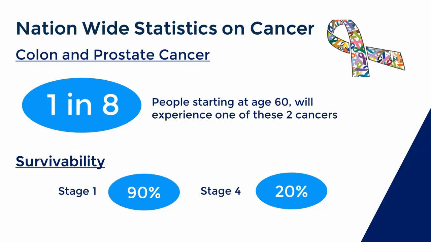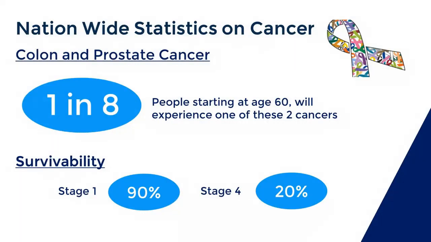What that means, if there are 400 people logged into this webinar tonight, is that 50 people are going to potentially get cancer in their lifetime. The stats on survivability, if it's caught early, stage 1, the stats now in America, the survivability is up in the 90%. 9 out of 10 will beat that cancer and continue to live a good life in their retirement.